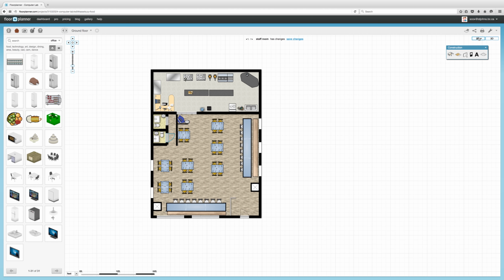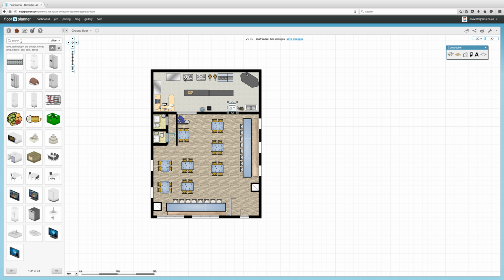So that's the 3D. This is what it looks like in 2D. So I saw my range. My fryers were floating, so I'm going to go find a table. And I saw that this was backwards, so I'm going to rotate that the other way. Good to know. So it's pretty easy to use.